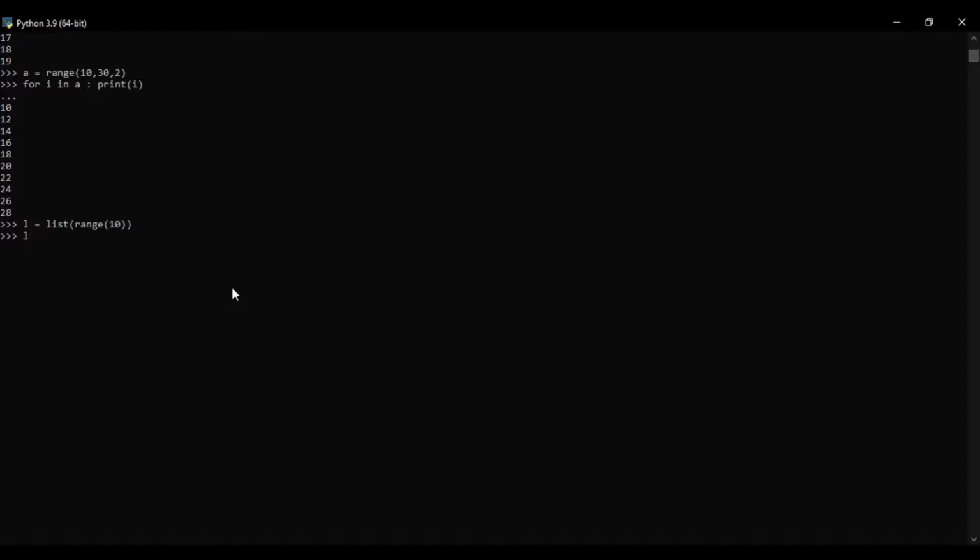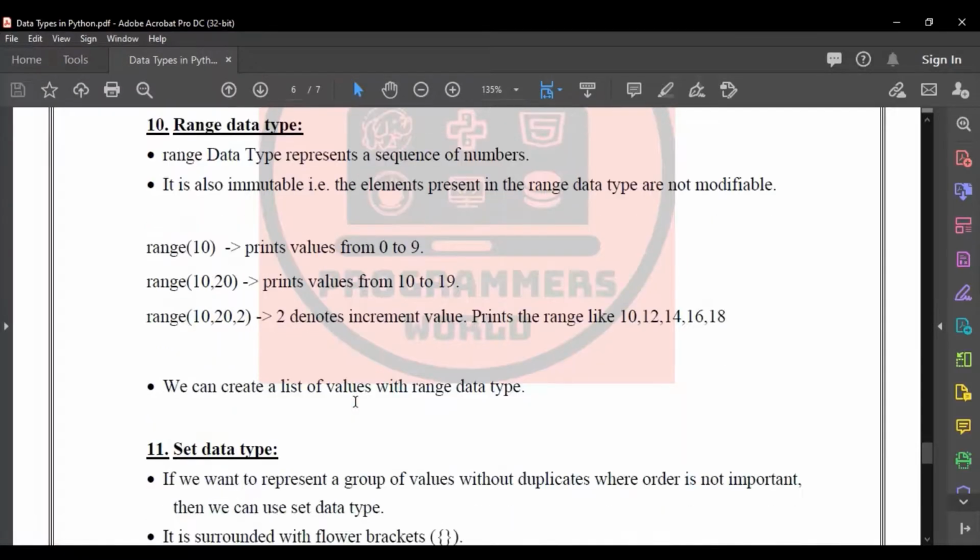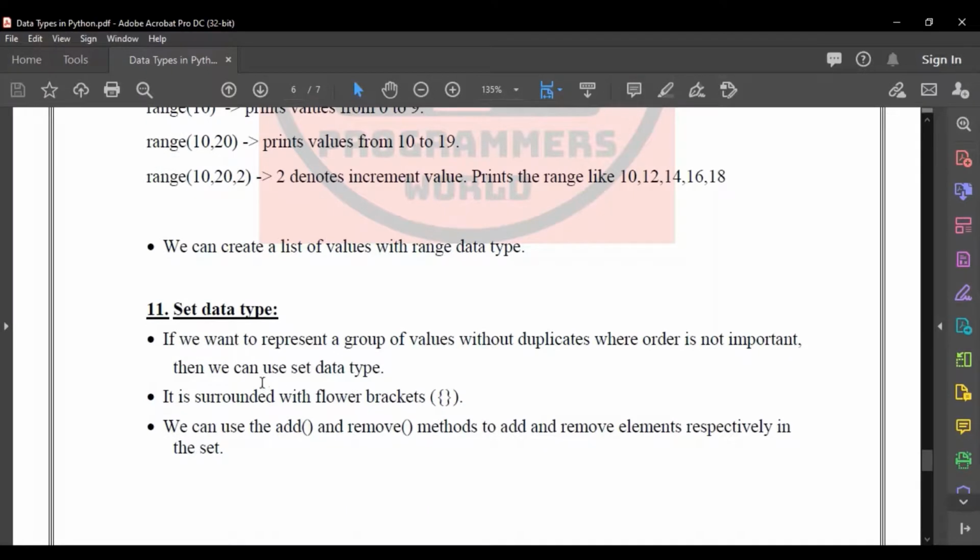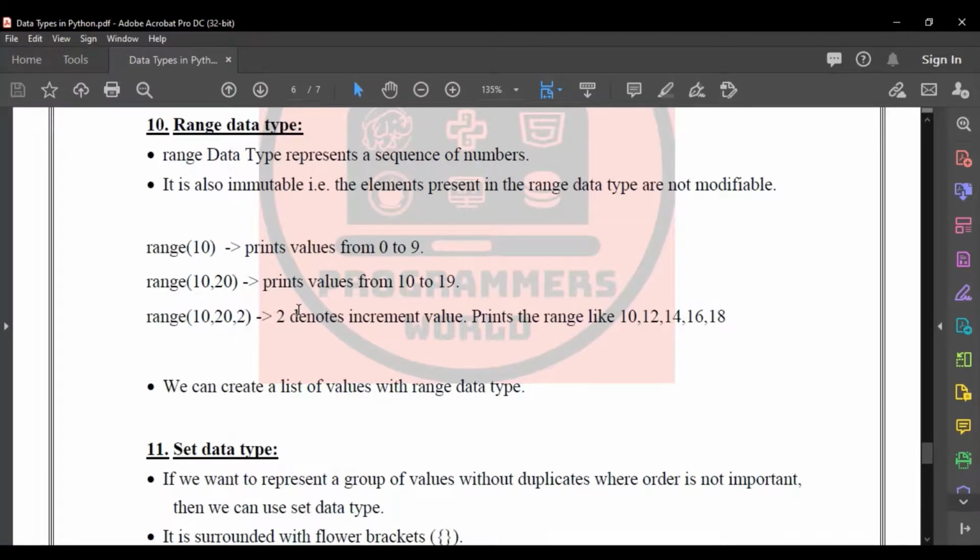Now if I print L, we can see the close square bracket. So L is of type list and it prints the values derived from this range function, from 0 to 9. So this is about the range data type.